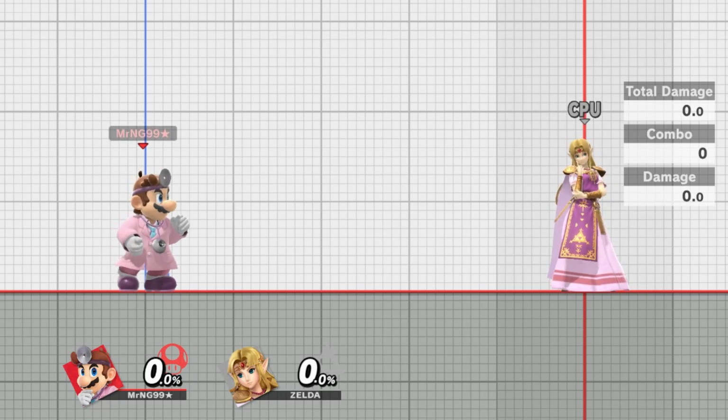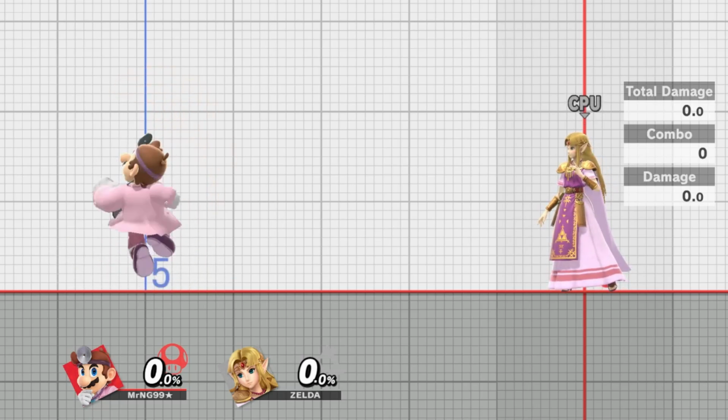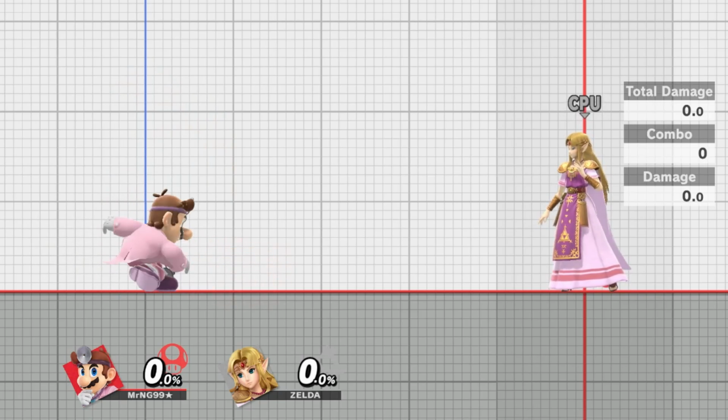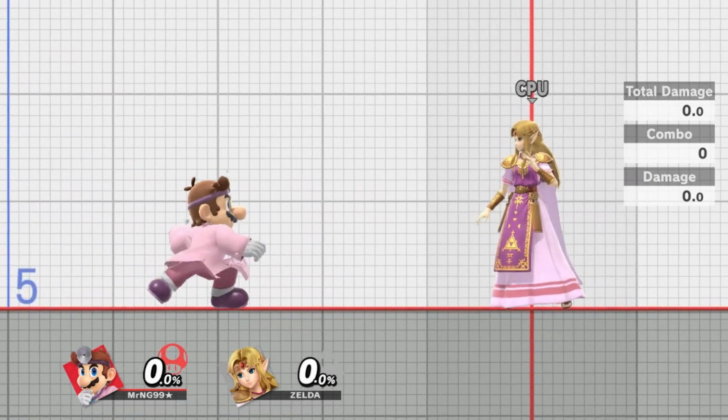Dr. Mario has three tilts. His up tilt, his down tilt, and forward tilt.